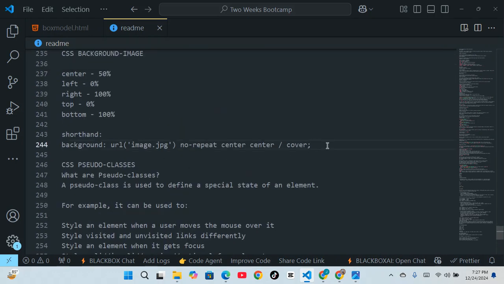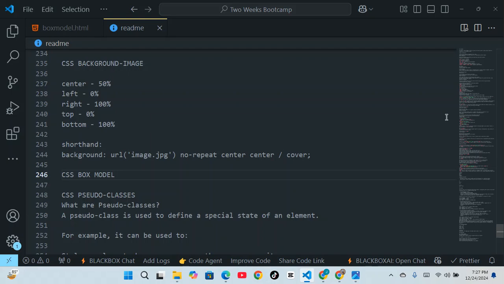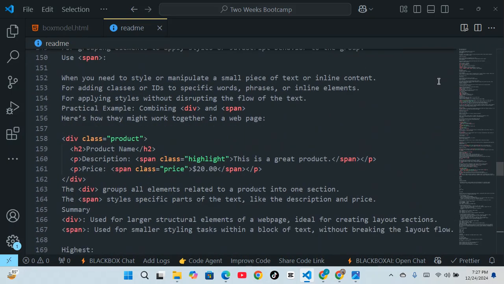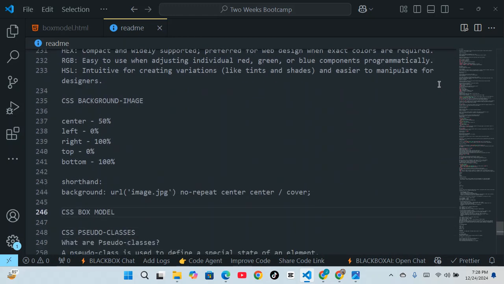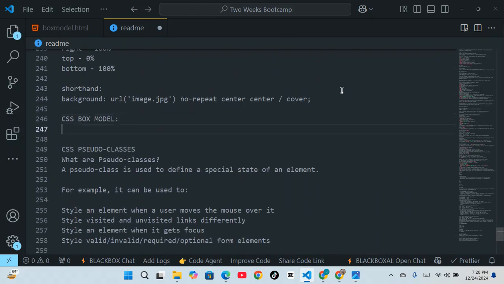Let me just do CSS box model. All right. So shorthand for padding and margin.